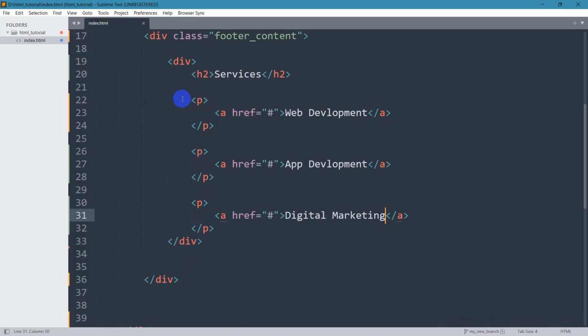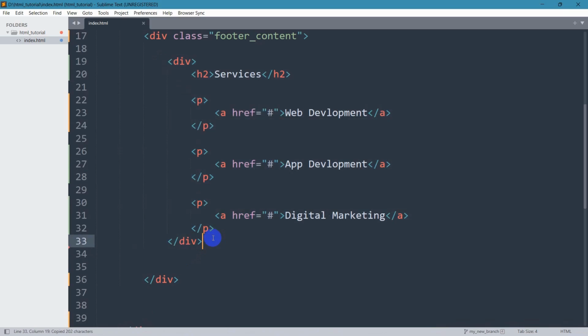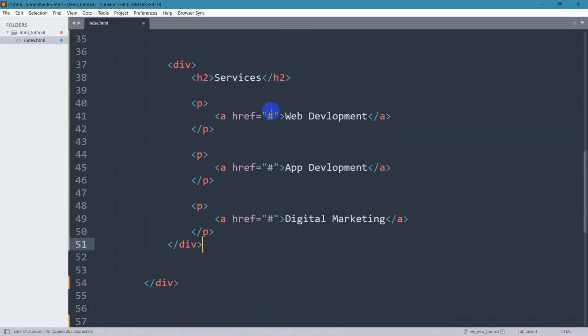So let's go back and this time I'm just going to copy this div and paste it here. So here this will be social links. So here let's say it will be Instagram, this one will be Facebook and this one will be Twitter.